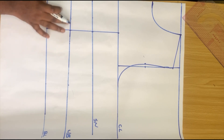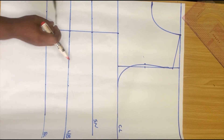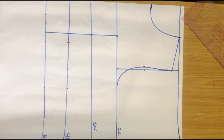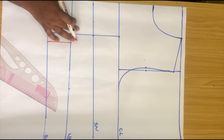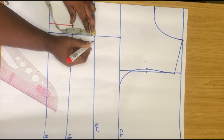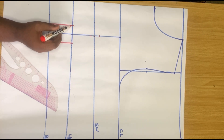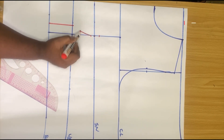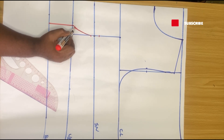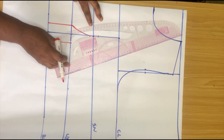Let's get right into the darts. For this I'll be taking out 2 inches on the bust line — so I'm going to mark 1 inch to the left and 1 inch to the right, then draw a straight line to connect them together. On the nipple point, I'm going to go down by half an inch and up by half an inch so I don't want it to be pointed — I won't connect my points directly to that nipple point. I'll be connecting that half inch down to the underbust points. You can use your curve ruler or your freehand, whichever you find easy.